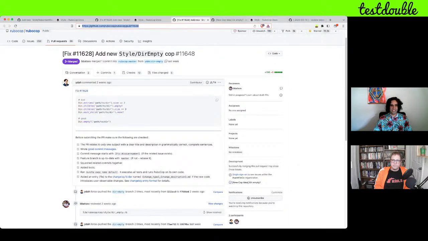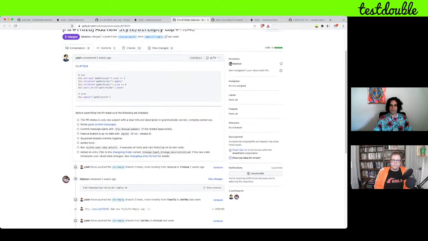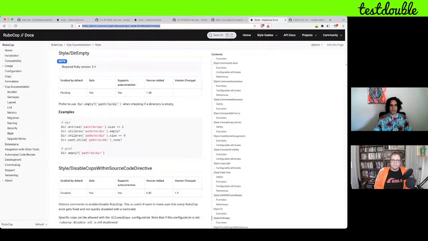So this is the kind of thing that sometimes we'll add into standard. Since it's a new Ruby feature, newish, 2.4 is, I think, past end of life at this point. But that notwithstanding, it's a method that will hopefully take your code from this, which I'll agree looks pretty ugly, to just directory.empty. I can understand the idea behind it. What do you think, Josh?